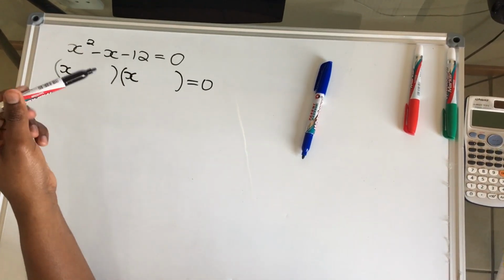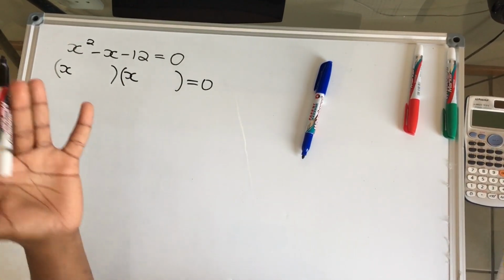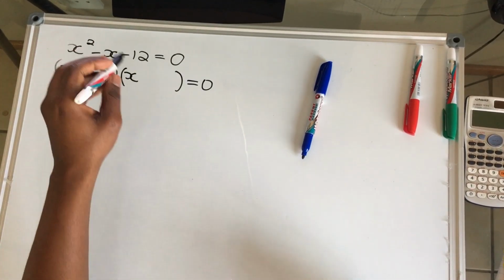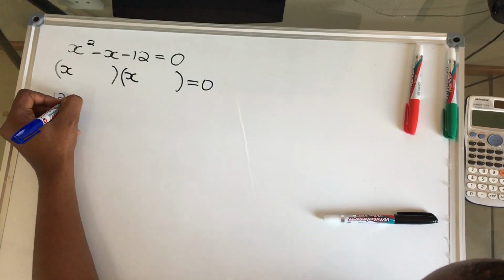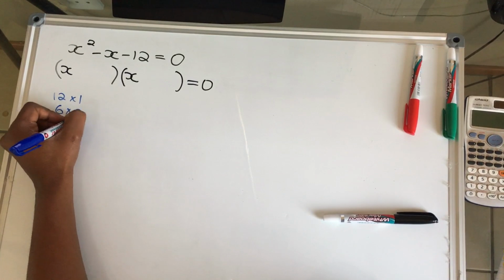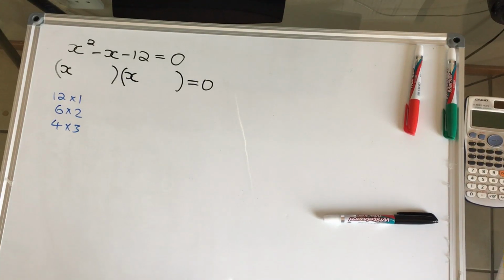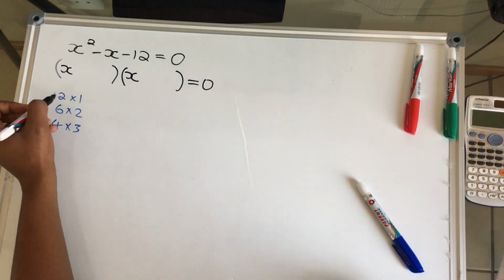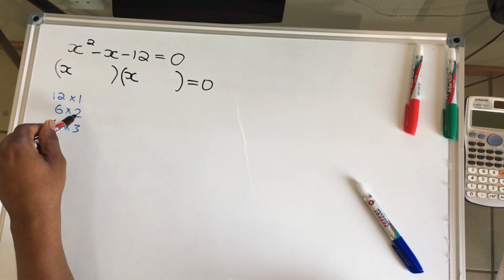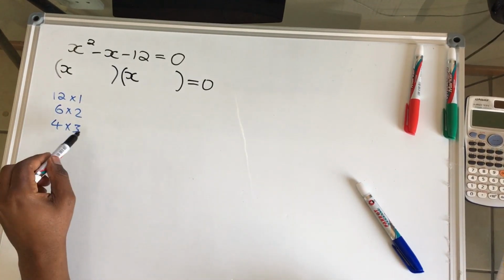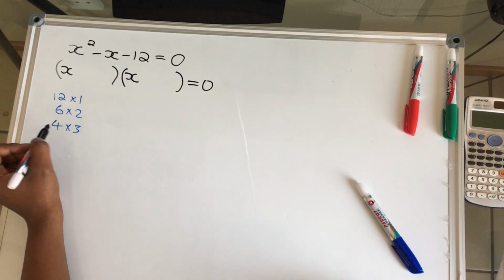And then I get the factors of 12 such that they multiply to give 12 and add or subtract to give minus 1. Minus 1 is the coefficient of x. So 12 times 1 is 12, 6 times 2 is 12, 4 times 3 is 12, or the other way around. 12 and 1, add or subtract, because of minus 1. 6 times 2, add or subtract, because of minus 1. 4 and 3, add or subtract, because of minus 1, especially if your 4 is negative and your 3 is positive.